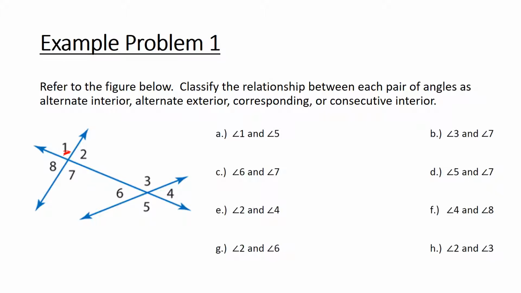If we look at angle 1 and angle 5, they're using this line as a transversal. In this case, they're both on the exterior, meaning that they have to be a pair of exterior angles. You can also see that angle 5 and angle 1 are on different sides of the transversal highlighted in red. So in this case, angle 1 and angle 5, alternate being different sides of the transversal, they're alternate exterior angles, which is commonly abbreviated with the AEA.